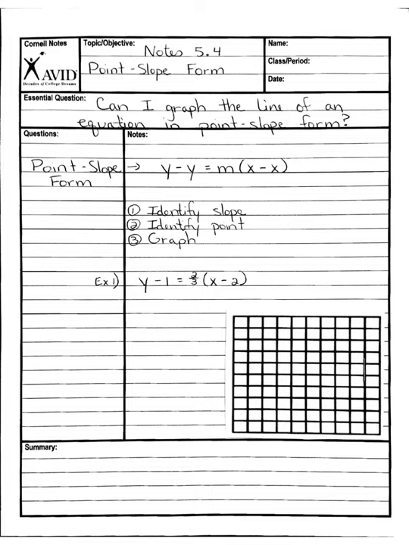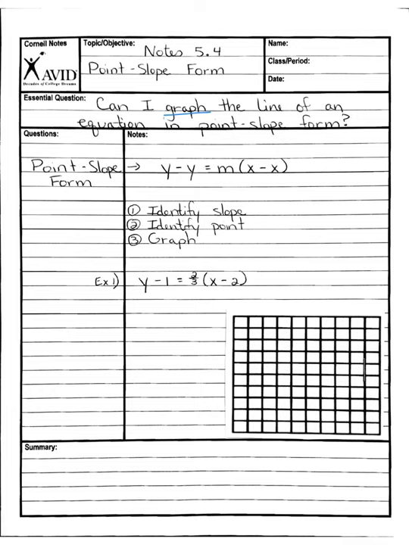So in this lesson, we're going to look at what's called point-slope form. So more linear equations, just written differently. And what I want to make sure that we highlight here is that our essential question says, can I graph the line of an equation in point-slope form? So we're only looking at graphing these.